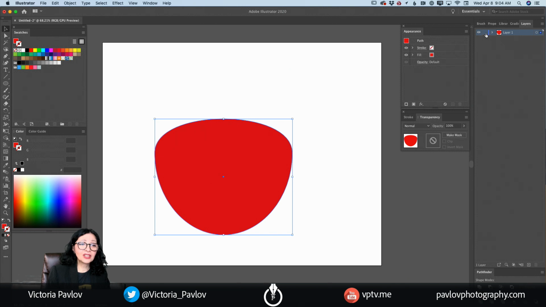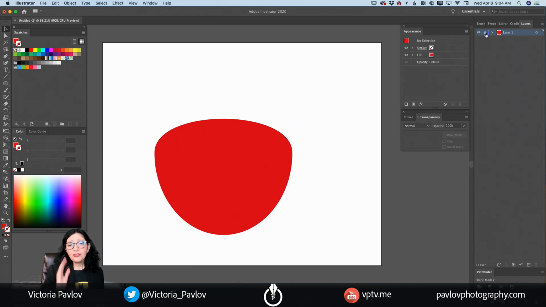Now I will lock my layer. Yes, guys, if you just started working with Illustrator, I recommend you lock your layers just in case. It's easier and you will have less frustration with moving layers or applying unwanted changes and modifications. So just lock any layer you're not working with. And now I will create a new empty layer on top of this layer.